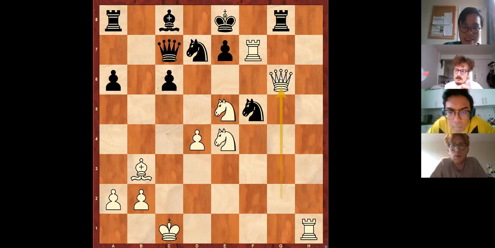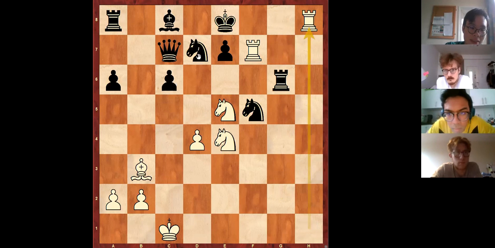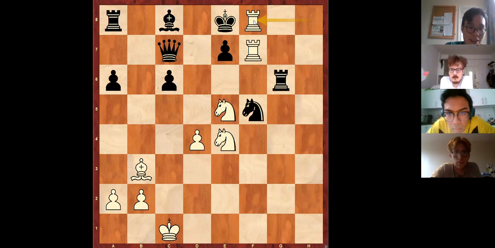The move is Queen takes G6, which is a really nice blow because if Black takes the queen, then he just gets checkmated. Knight F8, and rook f8, checkmate.